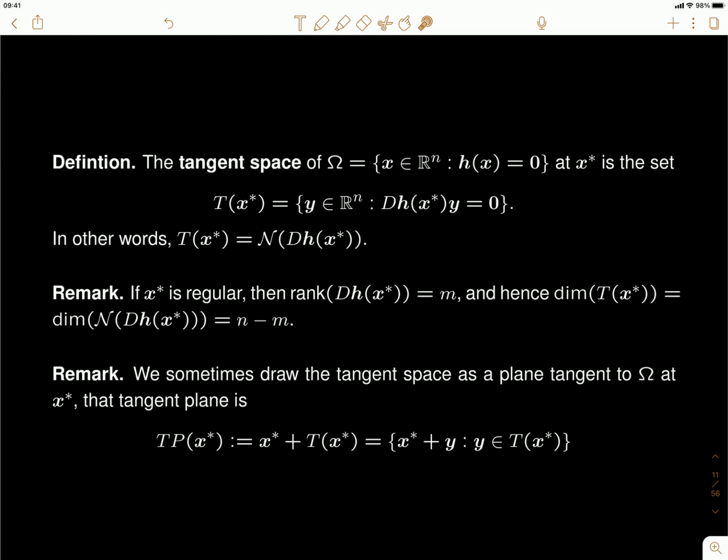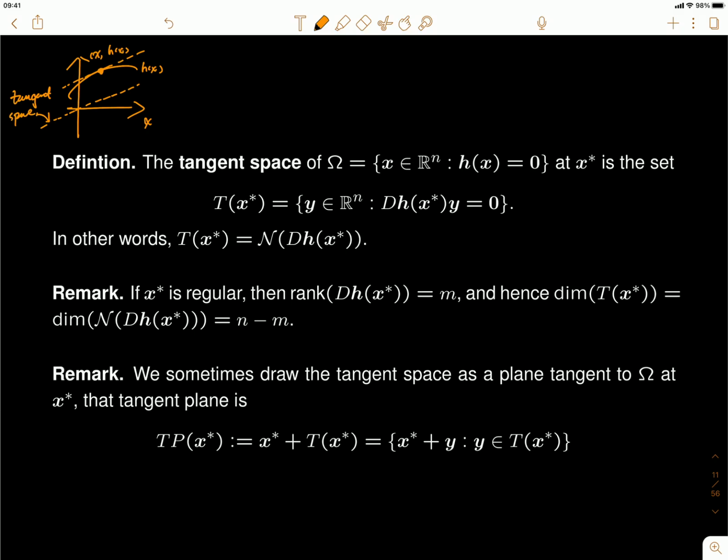Okay, so now we introduce the concept of tangent space. The tangent space can be interpreted in this way. You know that in the 2D case, when you have, say, a curve, then the tangent space means that for example at this point, you have a tangent line, right? And this line is parallel to this line here. So the line I draw below here is called the tangent space of this point, which we call, for example, this is the x, this is the h of x. So at this point, this is the x, hx. Okay, and this line here is the tangent space.